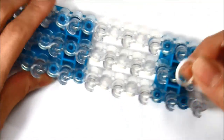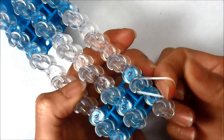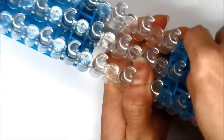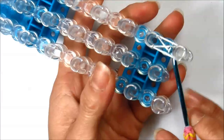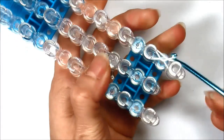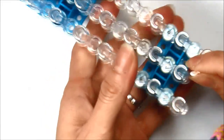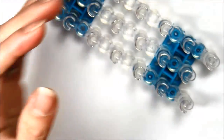On your loom, taking a single rubber band, white preferably, put it on one hook and cross it over to the next and cross it back and loop it back up to the first peg. Taking your hook, you're going to loop the bottom band right over the peg and onto the center, creating your knot for your teeth. And you'll have to pause the video to make a total of 8, like that. So come back when you're done.